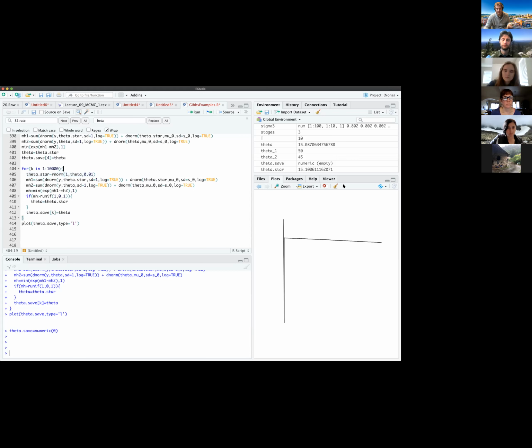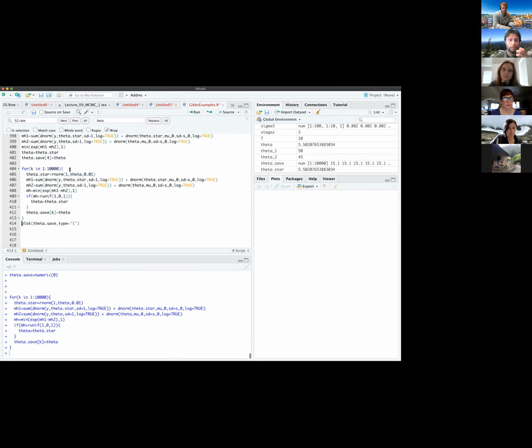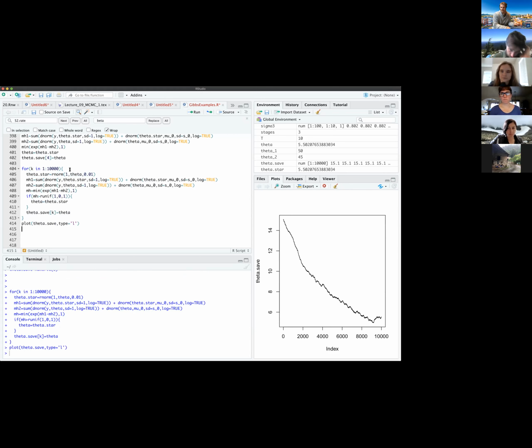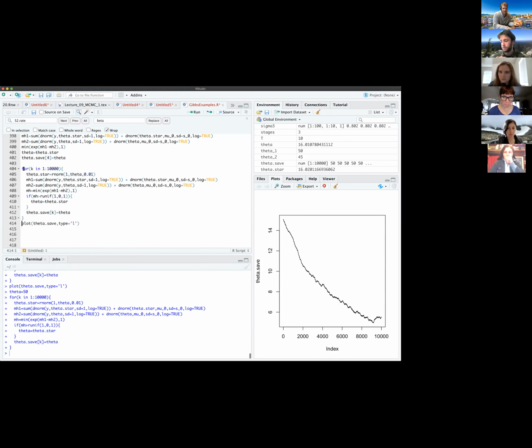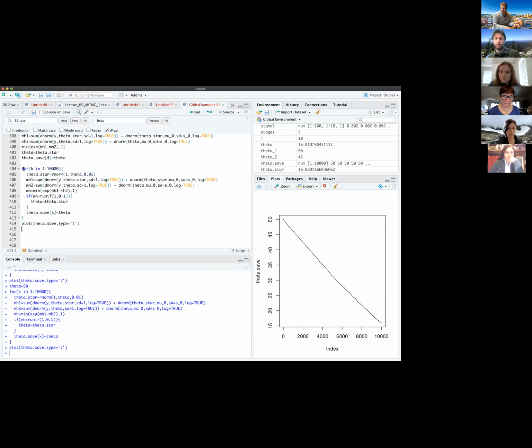All right, so this caught up here. I'm going to clean this up so it doesn't take up a bunch of space and rerun this at 10,000 iterations. Again, compared to what we did last time, I just made this standard deviation bigger. This is called the tuning parameter. 10,000 iterations were instant. And if we plot that, we can see it goes from way up at 50 down to 5 pretty quickly, much quicker than it did before.